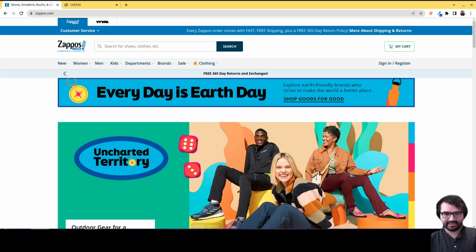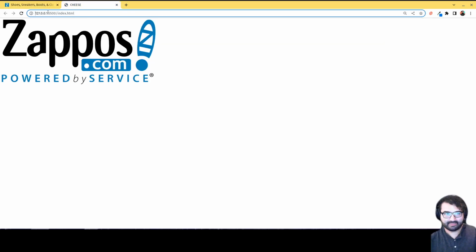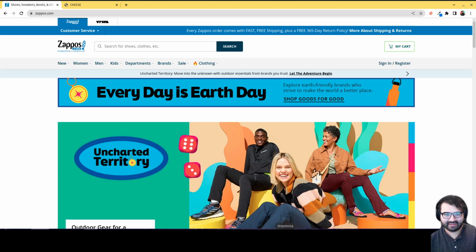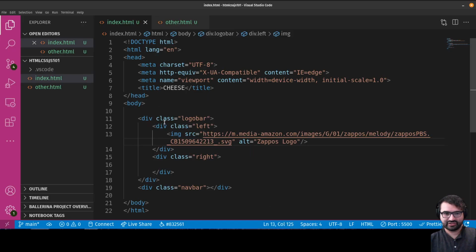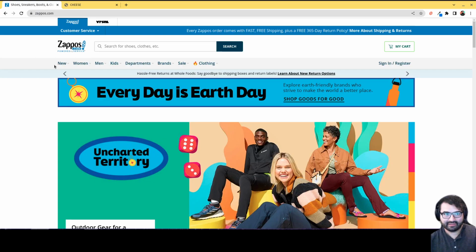Now let's take a look. Does it show up on our website? Yep, there it is. You see it's a little big, not ideal. But what else do we see inside this left chunk? Right now we're operating in the logo bar row, and inside that block we have a left block and a right block. In the left block so far I have the logo, but it looks like I should also have this little form here.